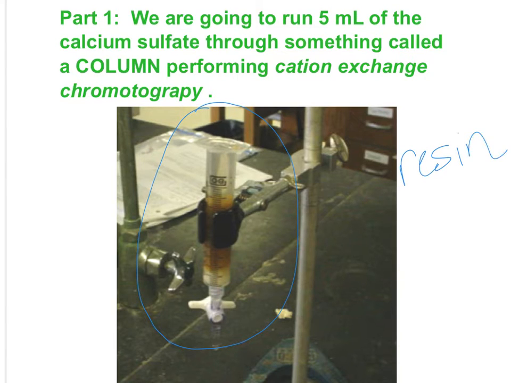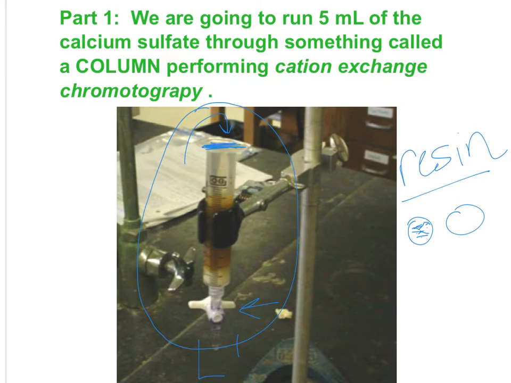The resin is a bunch of little naturally negative charged pieces. So you've got all these little negative charged things in here, and we're going to talk about the chemistry behind it momentarily. But what I do want to talk about is the working of this column. The water level currently in this picture is up here, but what you're going to be doing is pouring your sample into this, and you're going to open up the stopcock down here, and fluid will come out of the tip on the bottom.